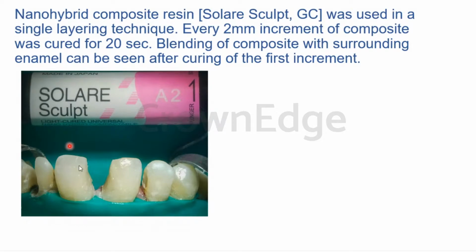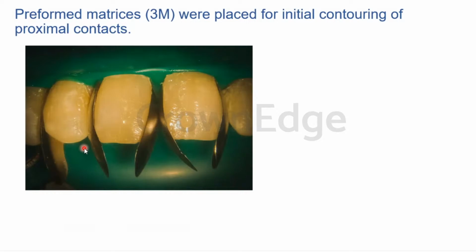Nano hybrid has superior aesthetics and at the same time very good strength, right? So nano hybrids are excellent when it comes to anterior aesthetics, but nanofilled, I would say, is much better when it comes to compressive strength. Like 3M Filtek Z350, that is an excellent material for you to use as a universal restorative packable composite.